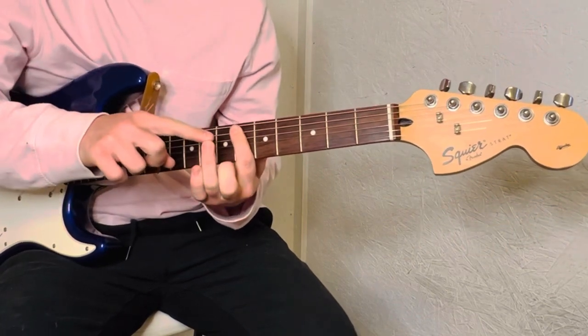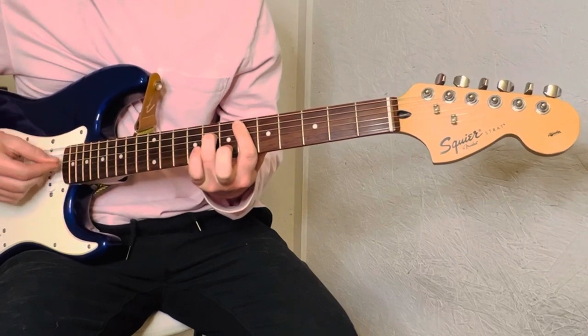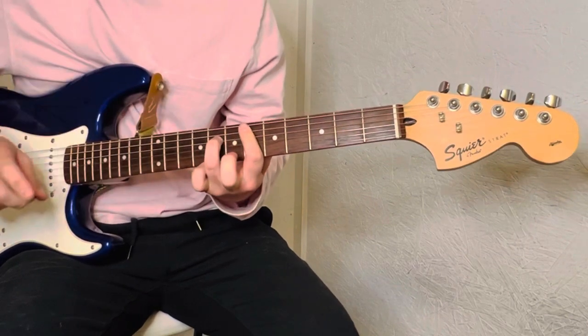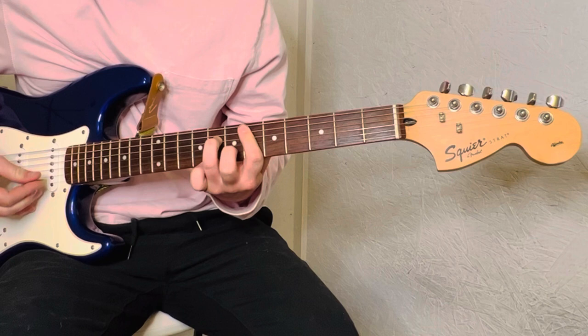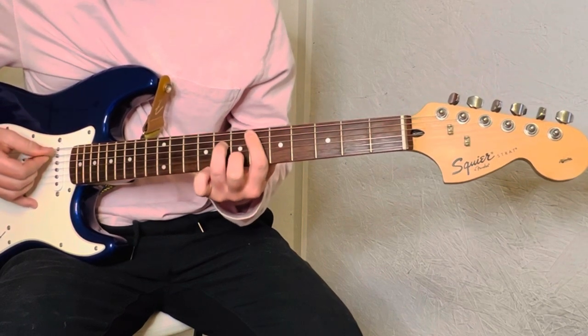Ring finger is gonna go on the eighth fret of the D string. Middle finger is gonna go on the seventh fret of the B string. So we got.